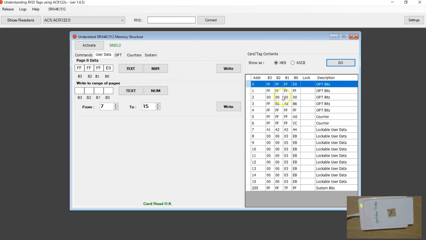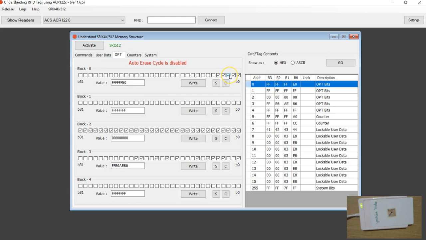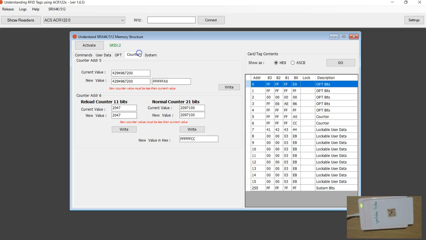Now you can see all the things we have done so far. If you look at the OTP, it is showing what we have done, and here the OTP2 is all set. Now that's all. If you look at the structure, this card is a very easy to use stack. Now next thing is about how to use this reload counter.